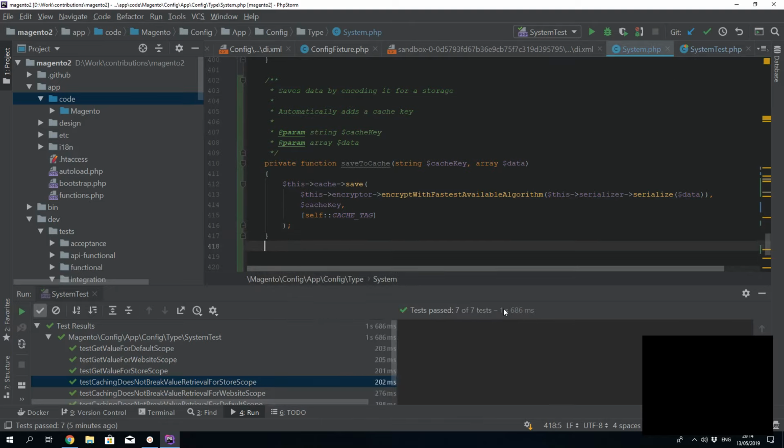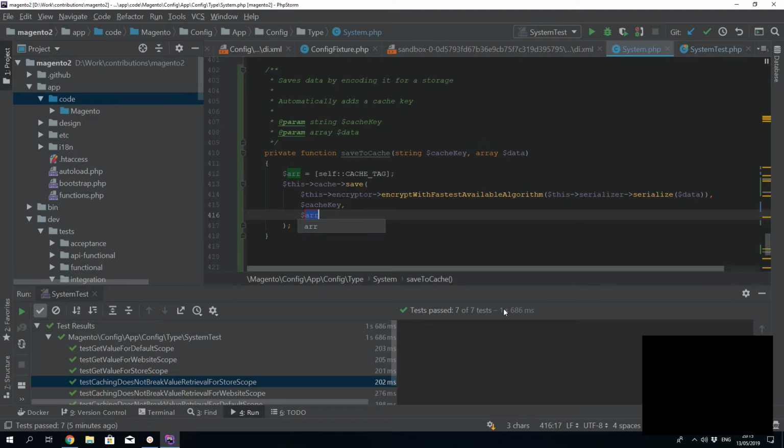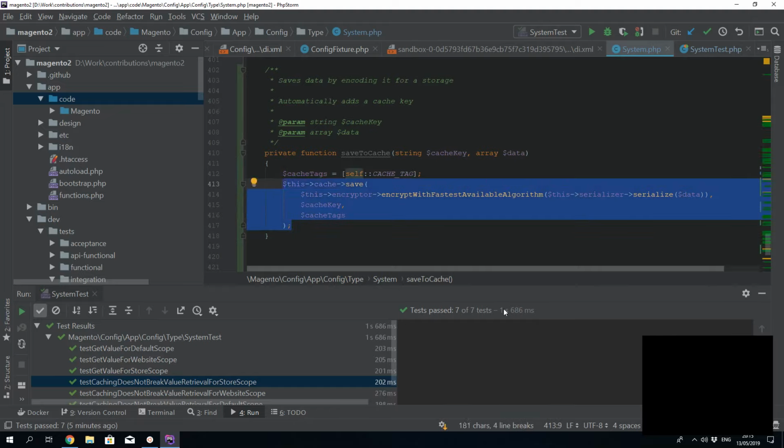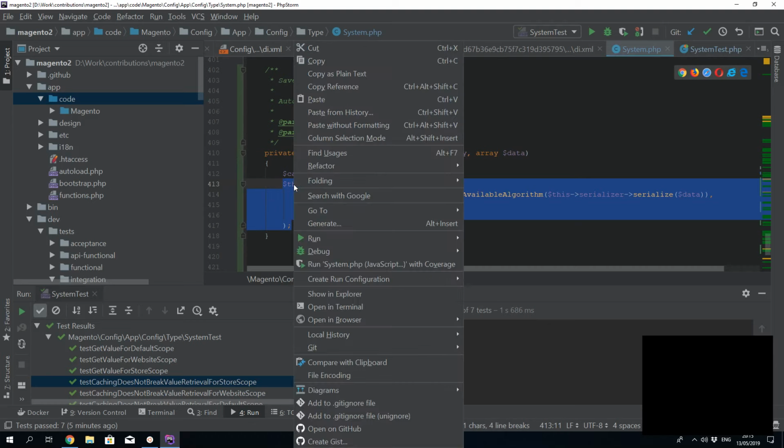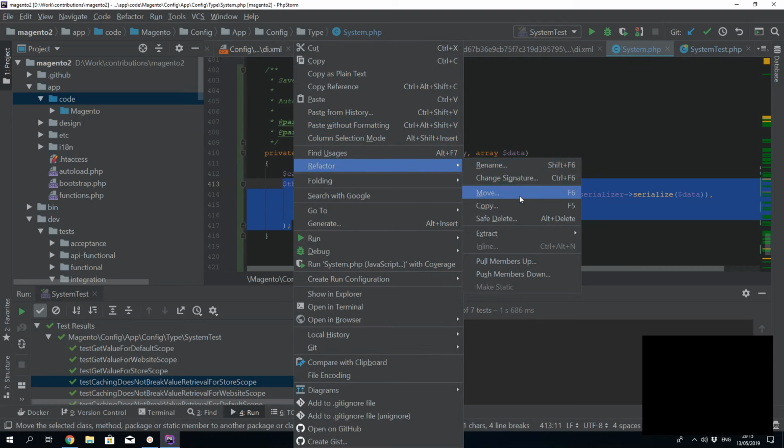And also I will actually do another thing here. I will extract this one as a variable with Ctrl-Alt-V, cache tags. Also I will extract this one with Ctrl-Alt-M. I want to extract it into a method. Come on, PHPStorm, why?